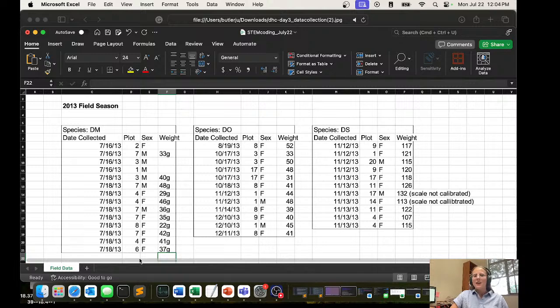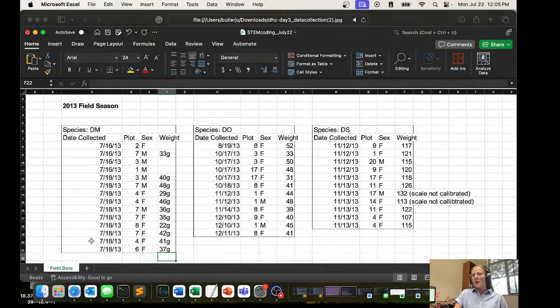This spreadsheet is taken from the Data Carpentries, and it shows some ecology data. The idea being that you were given this data from a field scientist who was measuring 3 different species of animal, gathering the date in which they collected the animal, the plot of land in which they found the animal, the sex of the animal, and the weight of the animal. They want us to take this data and make some nice graphs and do some analysis on it. However, the way they've split this data set up is not with the rules that we just learned.